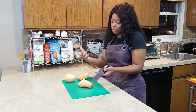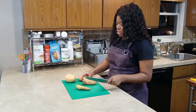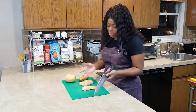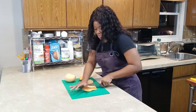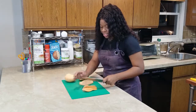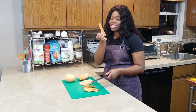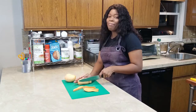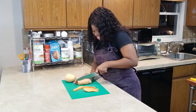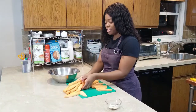So I'm not too sure what shape I am using as of yet, so I'm just going to cut my fries however I want to cut them. So they look somewhat of a wedge fry and kind of a matchstick kind of shape in a way. But that will work. Now it's time to start seasoning our fries.